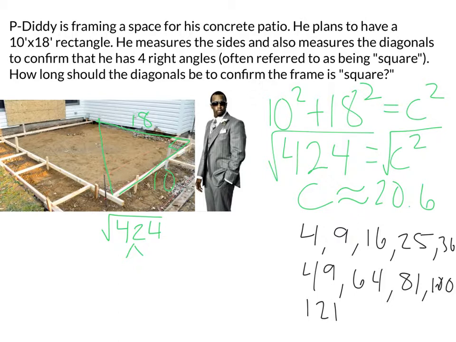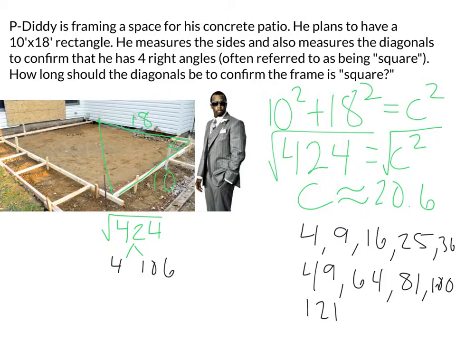So those are my perfect squares. Is 424 divisible by some of those? Well, let's see. If I do 424 divided by 4, I get 106. 106, that seems like maybe it could be divided by something else as well. So let me try 424 divided by something bigger. How about, let's stay even, let's go with 16. Ooh, that's 26.5. That's no bueno. Well, how about 424 divided by 36? 11.7 repeating. Well, maybe it's not. Maybe we can only divide it by 4. Let's try 49. Nope, still a decimal. So I'm willing to bet 424 divided by 4 is 106. So let's see here, 4 and 106.